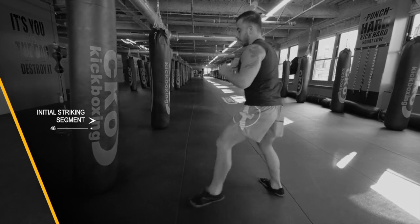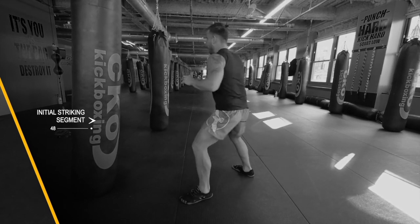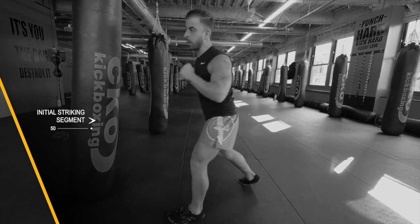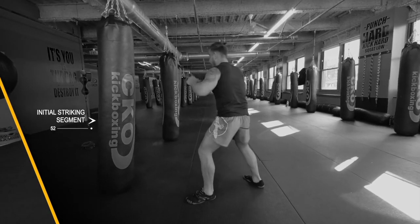But 10 more seconds, still warming up. Technique doesn't have to be perfect. It would be nice, of course, but it's still a warm-up. You're not trying to hit hard. Hitting hard early is a rookie mistake. The more you warm up, the better your technique will be, the less injuries you'll get.